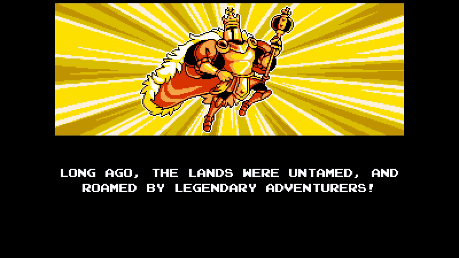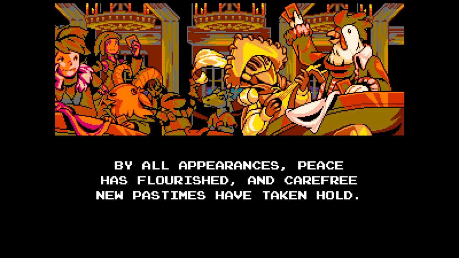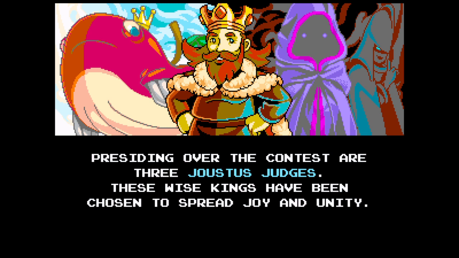Long ago, the lands were untamed and roamed by legendary adventurers. By all appearances, peace had flourished and carefree new pastimes have taken hold. The card game called Joustus has swept the land, and with it, word of a grand tournament. Presiding over the contests are three Joustus judges. These wise kings have been chosen to spread joy and unity.